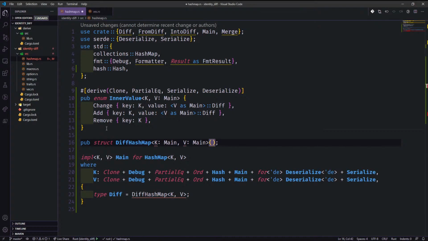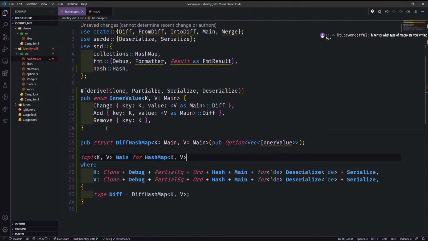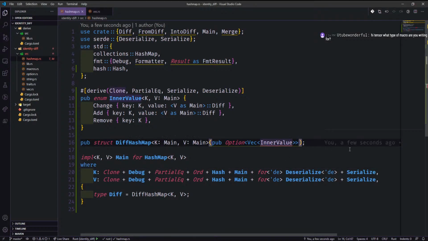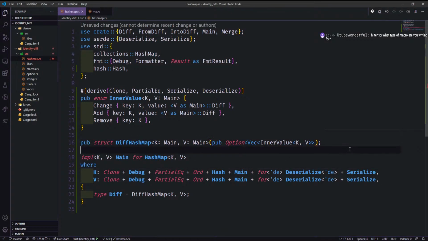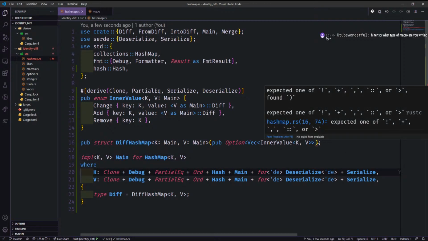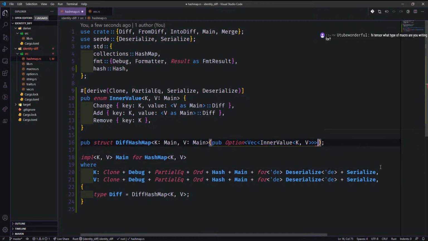So instead of it, pub option of a vector of the inner value. Yeah, and of course need to put k and v in there. Let's see, I think I'm missing an angle bracket.